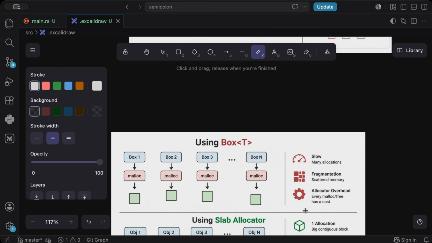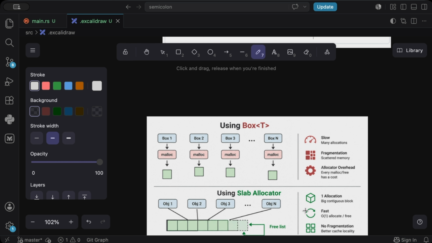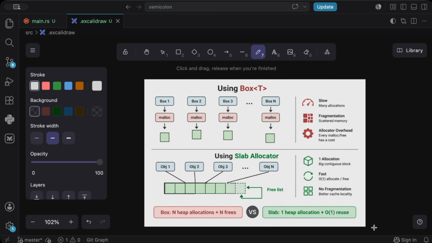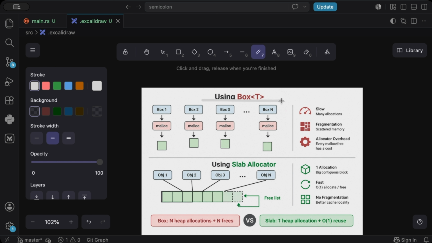So let's understand now the difference between slab allocation and Box to better understand the concept, and then we go towards the implementation. Box is something we commonly use for heap allocations in Rust, and how it works is it requests memory per object from the general runtime allocator. So it's basically flexible. You can request any size, any type, but it can be slower due to system calls and fragmentation over time and so on. Because let's say you want to allocate for 10,000 connections, and now if you do it, every time you have to call malloc, and when you want to free, you have to call free. So there is allocation overhead as well, which makes it a bit slow.